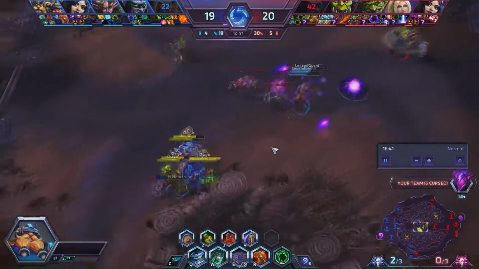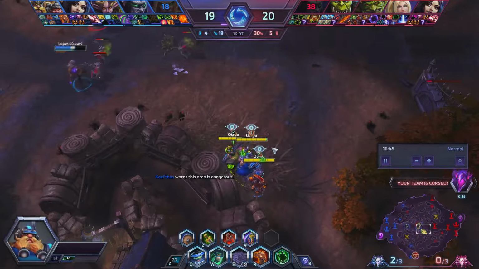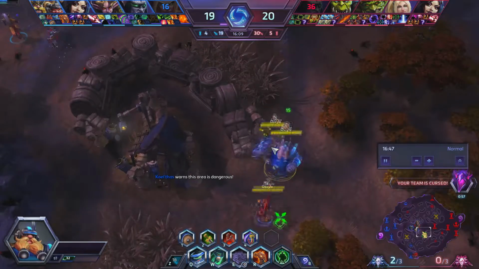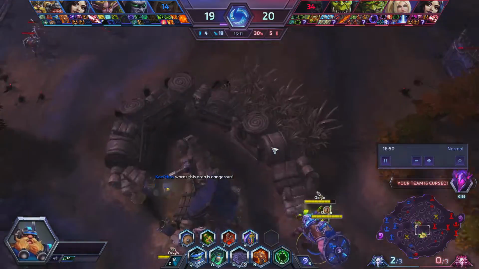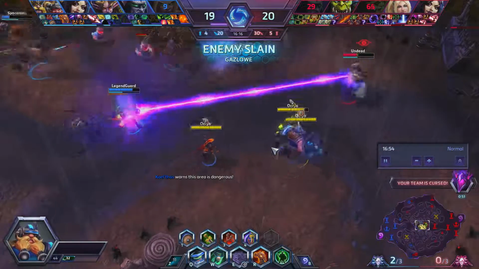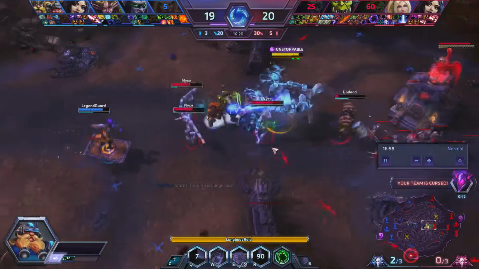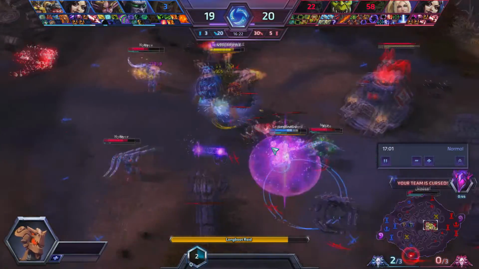So here we are cursed again. Whenever we're cursed, priority is to try to minimise as much damage against us as possible, but there is this team fight going on in the middle, and it does seem like we might be able to pick off a kill on Thrall, but there wasn't enough.